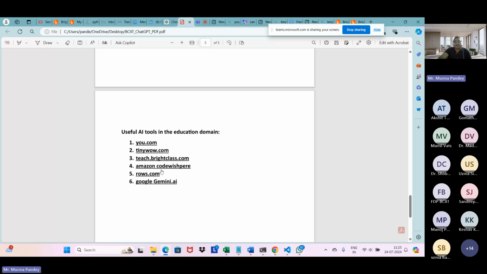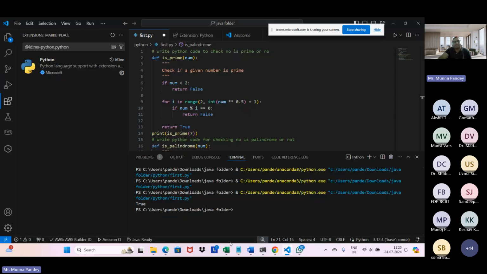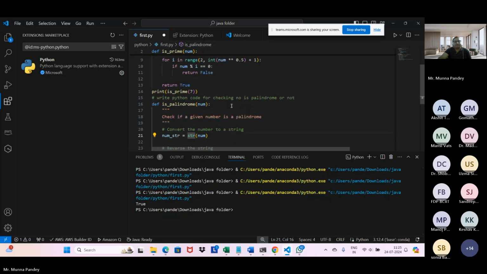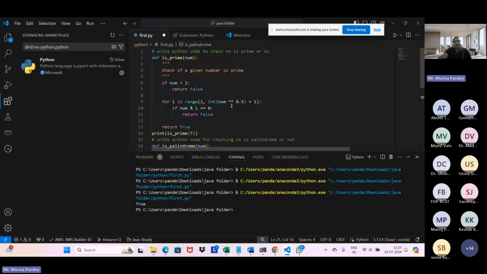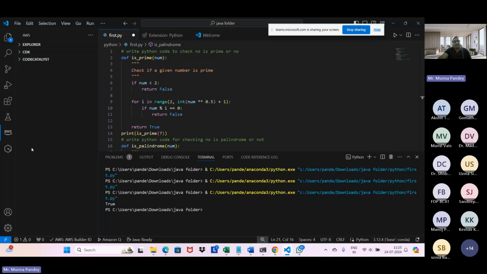Amazon CodeWhisperer. How are we going to use it? Again, this is very simple. Okay, let me share my screen. My screen is visible, guys? Yes, sir. Yeah, and just see, we are going to use CodeWhisperer. We have to add this extension, I mean the AWS CodeWhisperer, right? And just see how we can use it.